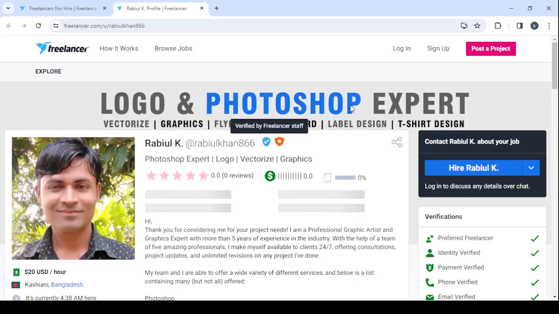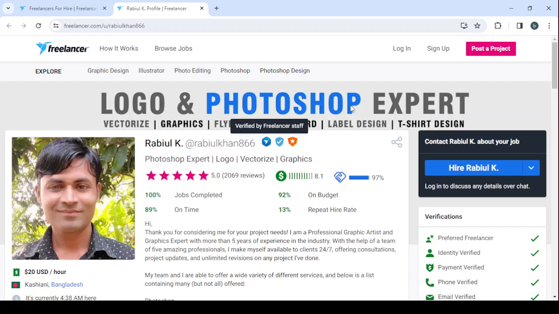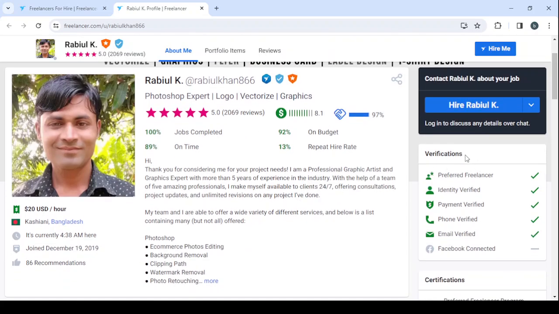So I'm going to show you how you can add a cover photo to your profile, how you can add a profile picture as well, how you can add the verifications too, how you can have all of them in check. And if you are wondering why do I need those verifications, it's what helps you build more trust between you and clients. So clients, when they find someone who have all of these verifications in check, they lean to work with him more than the others.